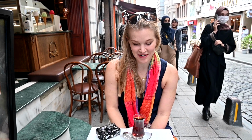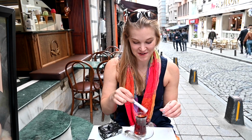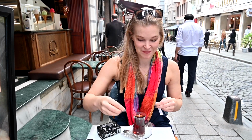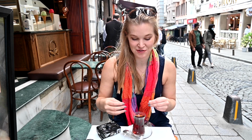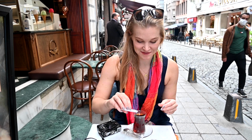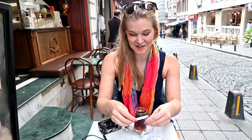Virtually every street that you go in Istanbul, there are endless tea shops and people sat outside enjoying a Turkish tea. Obviously, Turkey in general is very famous for its tea. The flavours that I've tried so far are actually quite naturally sweet, but I'm still going to add a little bit more sugar. They always serve it with sugar anyway, so it makes me think that I should add it.